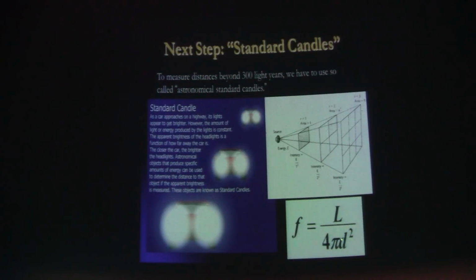The observed flux drops like the distance, like 1 over distance squared. And this is simply, if I'm nearby, the car looks very bright to me, but the car far away has the same luminosity, namely the light bulbs are the same, but the photons have to cover a bigger and bigger sphere, and so the observed flux is smaller. So again, if I have some object, a standard candle, which has known luminosity, this is known, this is observable, I can invert this equation and then measure the distance.